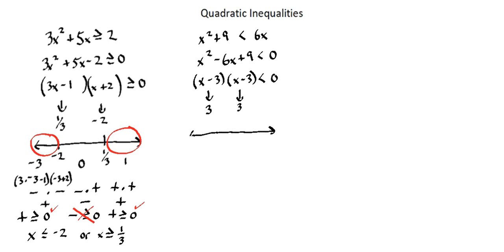We'll set up our number line and mark off x equals 3. Now we can select two numbers for evaluation, one on each side of 3. We can test 2 and 4. In evaluating 2 first, x minus 3, 2 minus 3 is a negative value, times, again, a negative value. Negative times negative is positive. And with 4, x minus 3, 4 minus 3 is positive, times, again, the same value, positive. Positive times positive is positive.